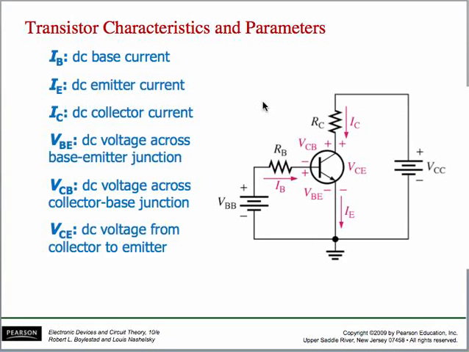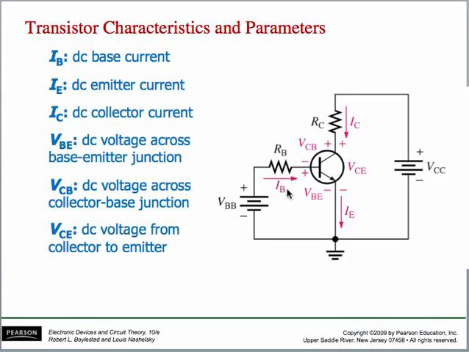Right, so here's a few more terminologies for you to get familiarized with. This is a transistor, and it is currently being biased. This configuration is called common emitter configuration, which I will explain later on. But I just want you to get familiarized first with the terminologies. So VCC is the voltage source connected to the collector. VBB is the voltage source connected to the base, and in each of the terminals you have current.